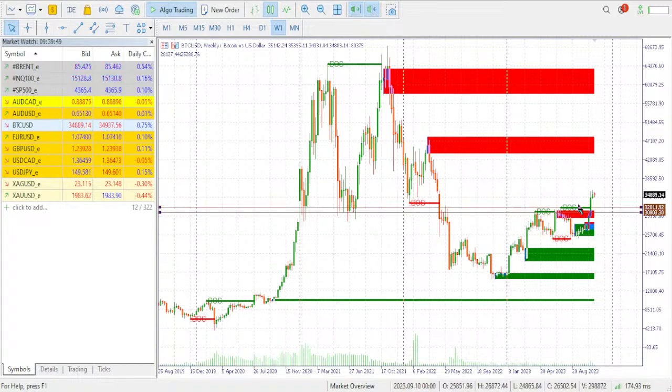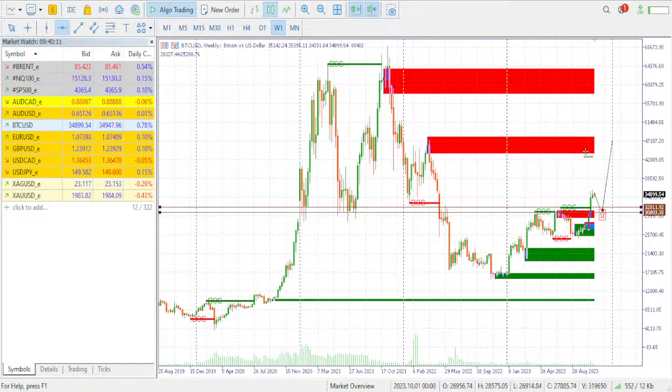You can see that the price actually broke above it some 3 weeks ago. So as it is right now, we are still on the buyer's side. We just want to see a retracement back towards this level to pick a buy position, expecting that the buyers will push us upwards, at least up to this point, which is this zone.